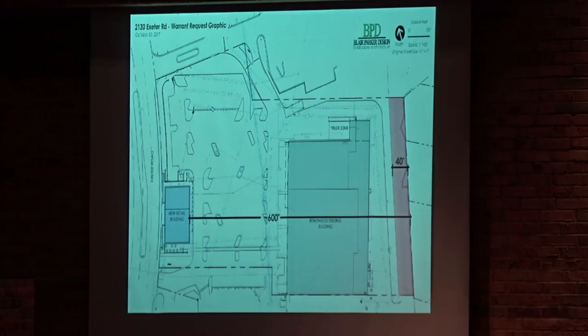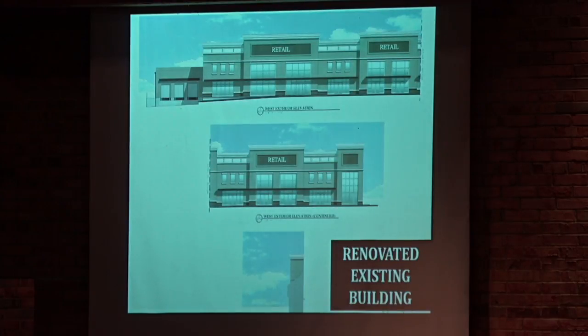This site plan that illustrates the warrant also illustrates the majority of the work on the site. They will be doing some improvements to alleviate a drainage issue in the northwest corner of the site, improving the flow and modifying the facade of the existing Kroger building so that it works with the rest of the improvements that Bear Properties has done to Germantown Collection, and then building the 7,000 square foot outparcel building.